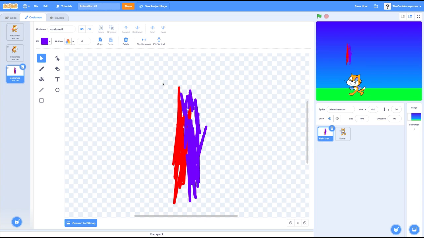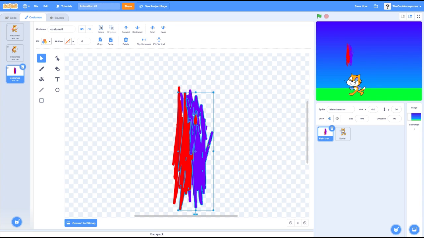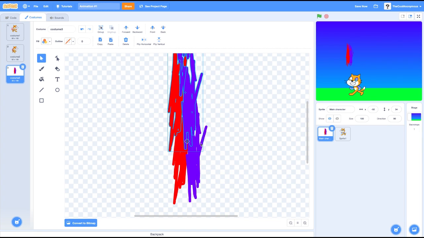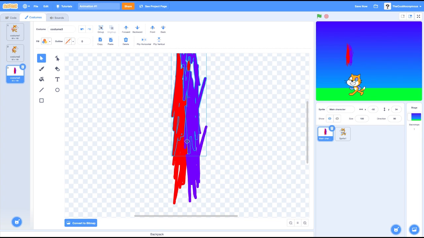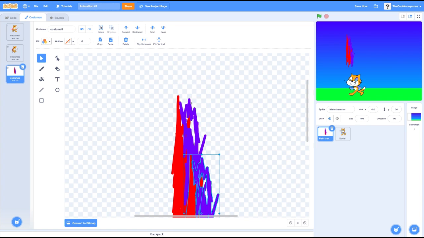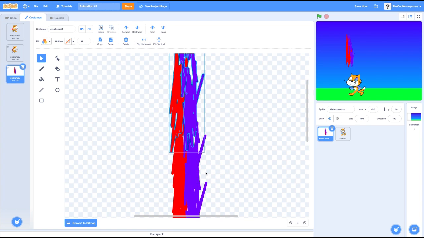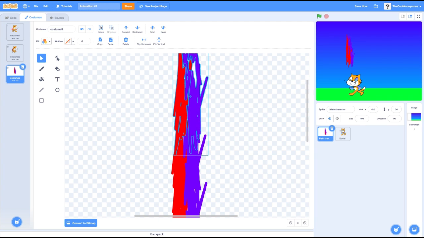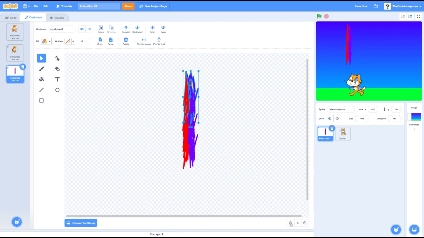And then now we just select the whole thing. And we copy and paste. And then we put the copy and pasted version up here. And then so on until we get a good one. Until we get a long one that satisfies you. Like this.